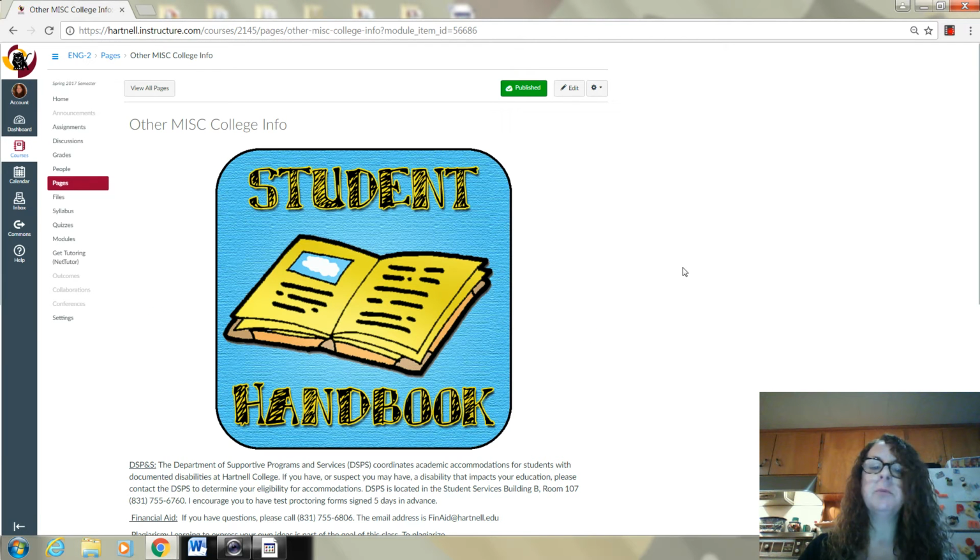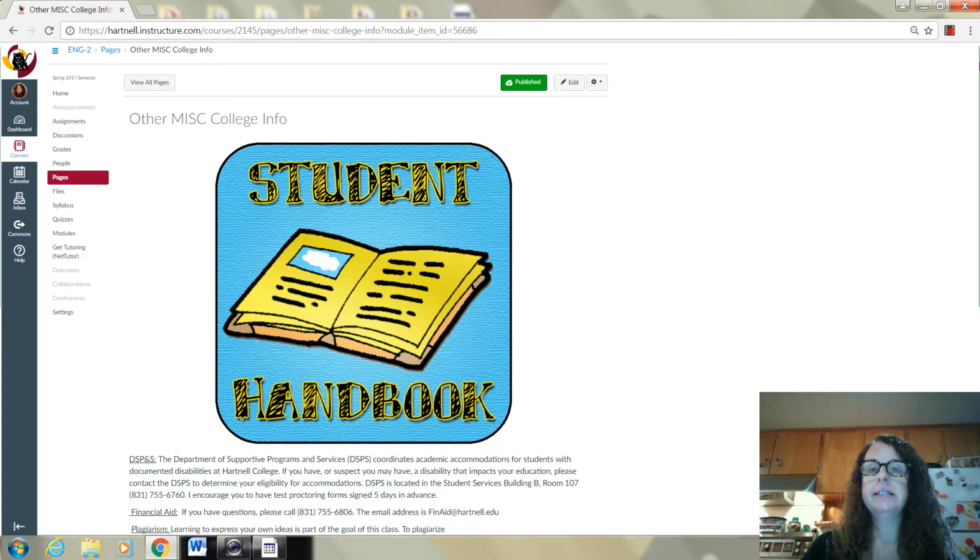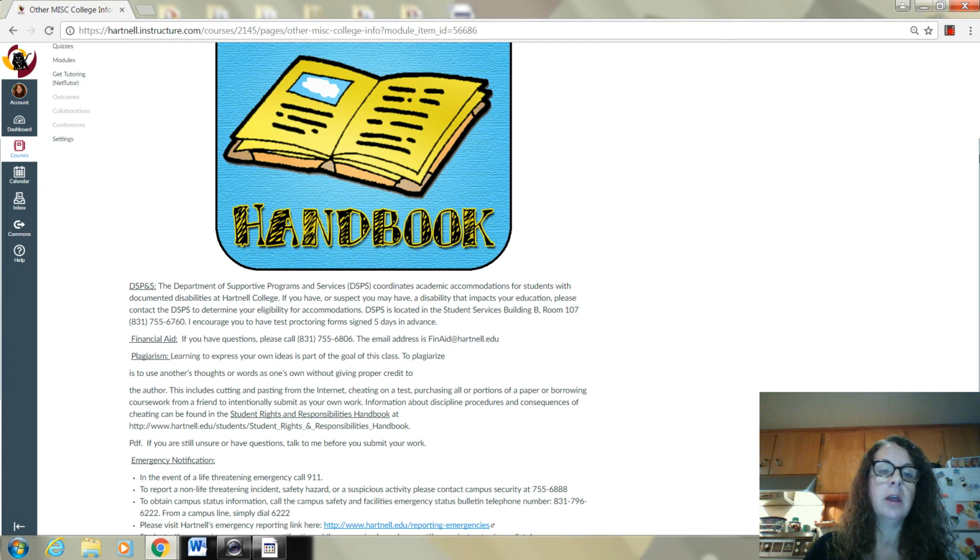The last part of the syllabus is just kind of like a student handbook. It's things that I'm required to put in my syllabus. So we're not going to go over them really that carefully. This is things that you can read on your own. But here, the Office of DSP&S, if you have a learning or physical disability, you need to work with that office on campus, and then they'll work with me to get the arrangements that you need. So make sure you do that soon, because we're doing assignments right away.